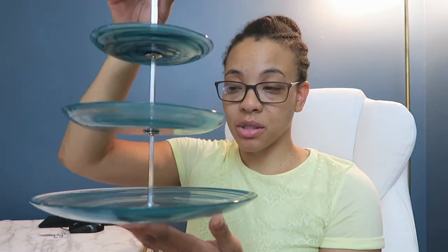And the challenge is to create a fall kitchen vignette. And there's a few rules that go along with the challenge. One of the rules is it must be on a tray. So I have this stand. This is my tray. I purchased this at the Goodwill.